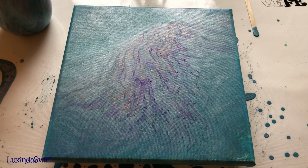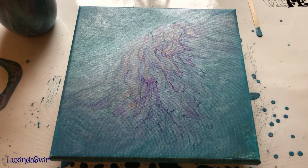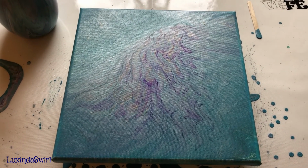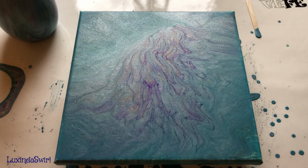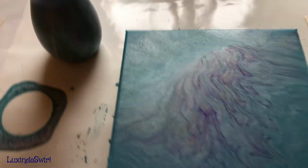Everything's dried. This is how the picture turned out. I think it is absolutely gorgeous. Because of the ready mix pouring paints, there's already a gloss to it of a sort. I will resin it, but it needs to cure for a couple weeks before I do that. Same with the vase, which looks just stunning.